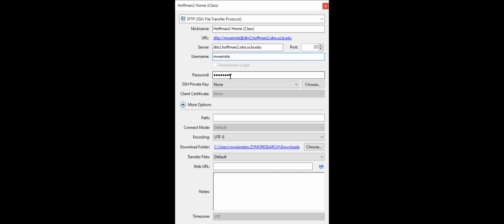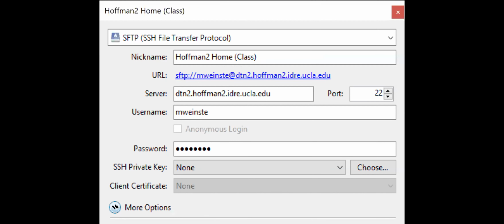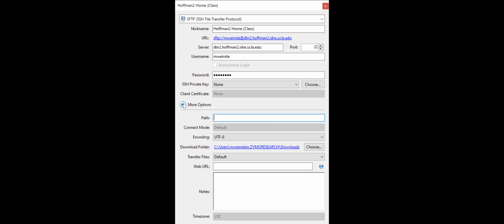In my case, it already has a password saved, so it's going to keep using that same password. And the path we're going to set, if you don't see this option down here to set a path, because you may not have it clicked, then just click on more options. It'll give you the option to set a path. So the path is going to be /u/home/ the first letter of your username. So don't copy me on this part, otherwise you'll try and connect to my folder. /your username.